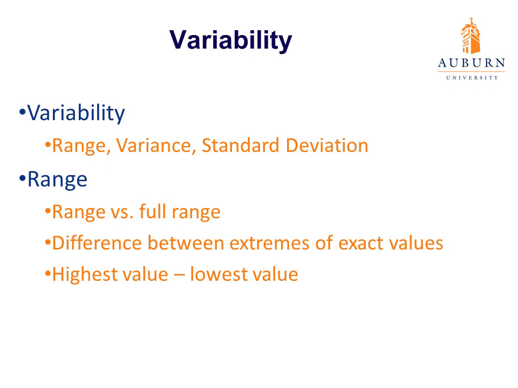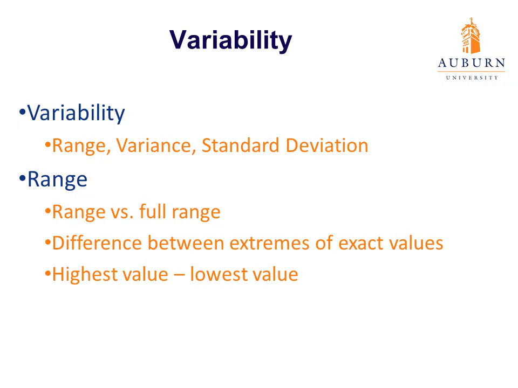We have talked about the range before in a previous lecture. The range is simply the difference between the extremes of exact values. In other words, all we're really saying is the highest value minus the lowest value. And we've talked about that before when we talked about range versus full range. So the thing you need to remember here is that when we're trying to get an estimate of variability, we're going to calculate the range, the difference between the extremes of the two exact values at the end of the scale, the highest value and the lowest value.